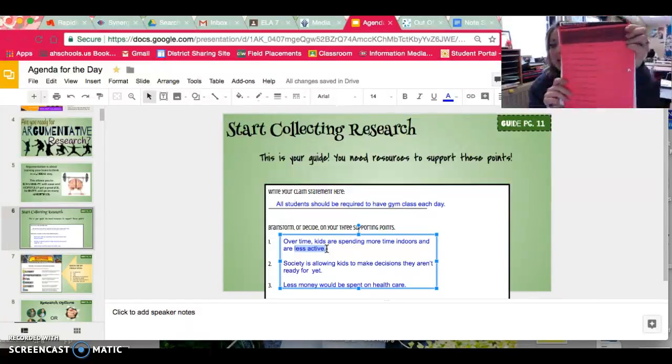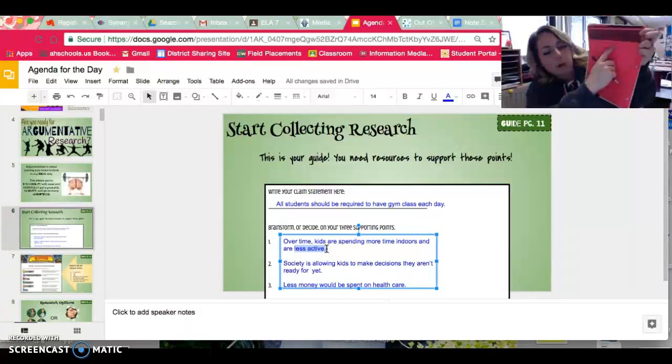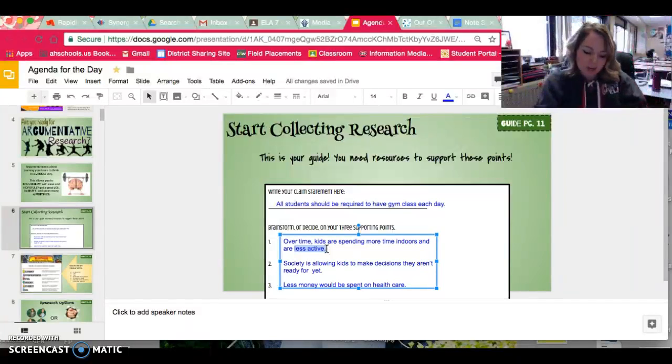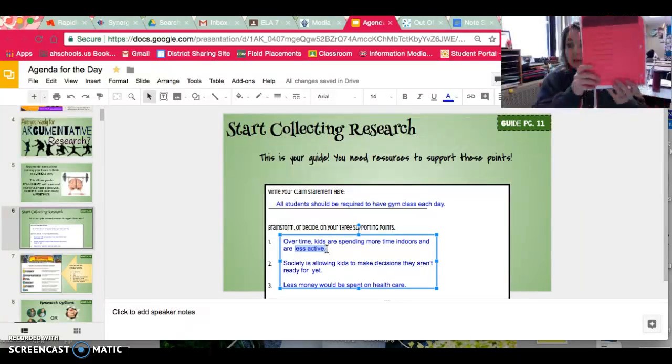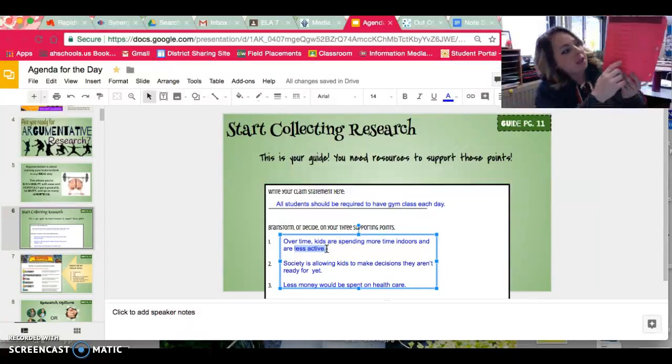So you're basically on page 2 and it should be red. And do you see the number 1 here? I want you to actually write in those keywords right there on number 1. So I'm writing down more time indoors, less active. Okay. Now on this piece of paper, any research that I find that supports that idea, that information is going to be written down on this sheet. Okay. And you see over in the column here where it says source number, those source numbers are super important. And I'll explain to you in a couple minutes how that will work.